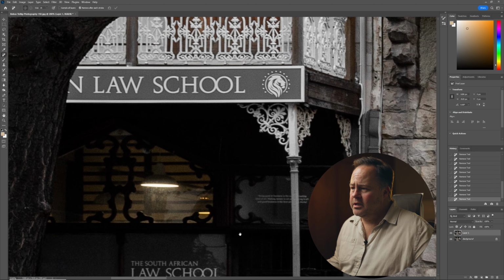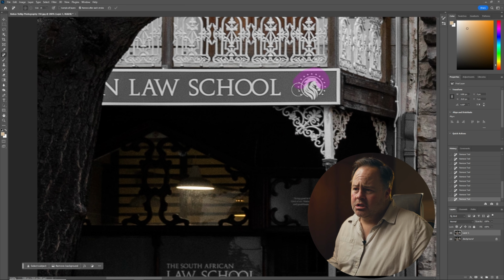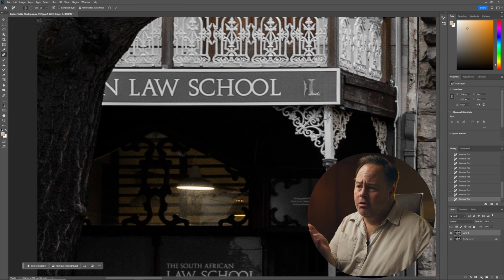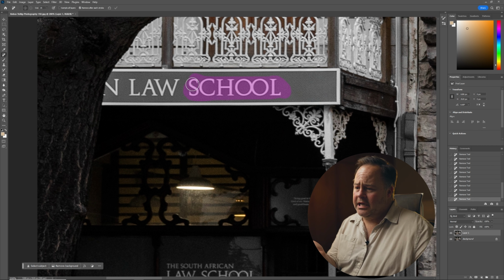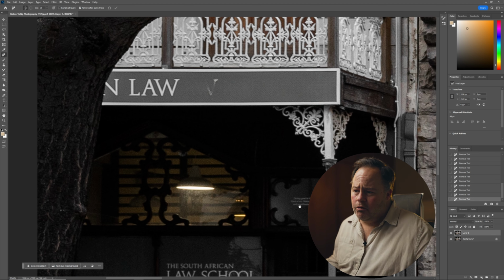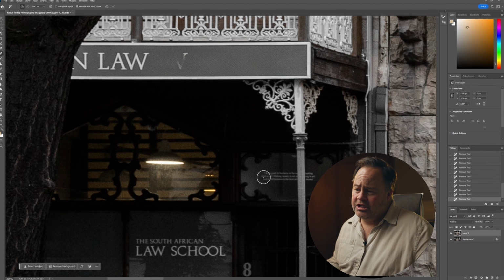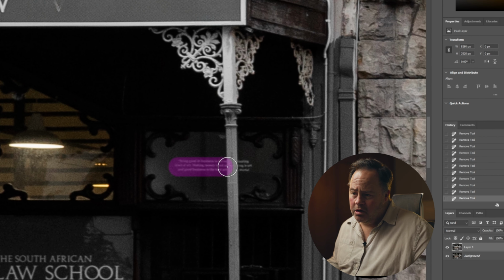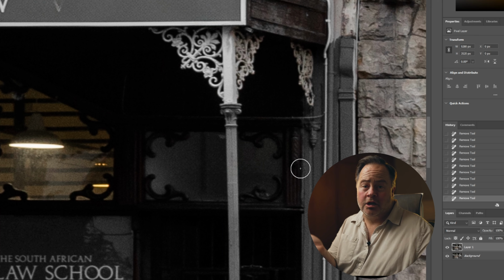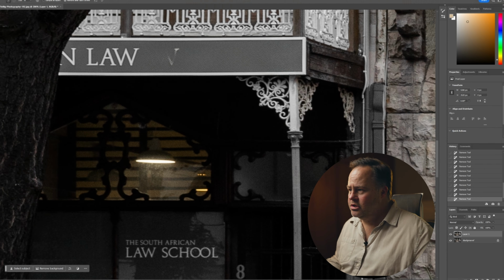I want to show you an example here at the top where I can just roughly remove that logo. If it doesn't, I can do it just a second time. There we go. Insane. So last one I want to show you before we start the time lapse is just to remove over this pole. Look at that text disappearing, and Photoshop just knows what to do.